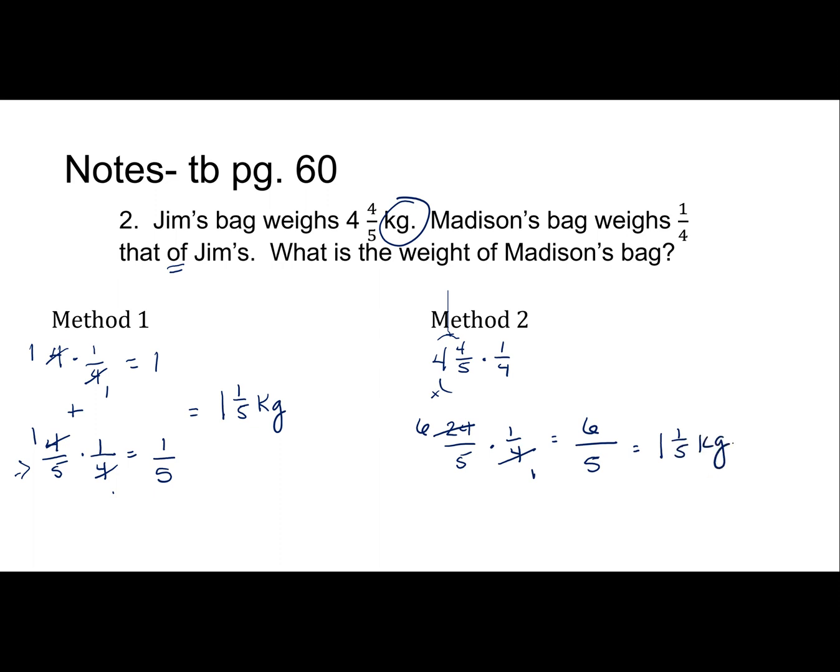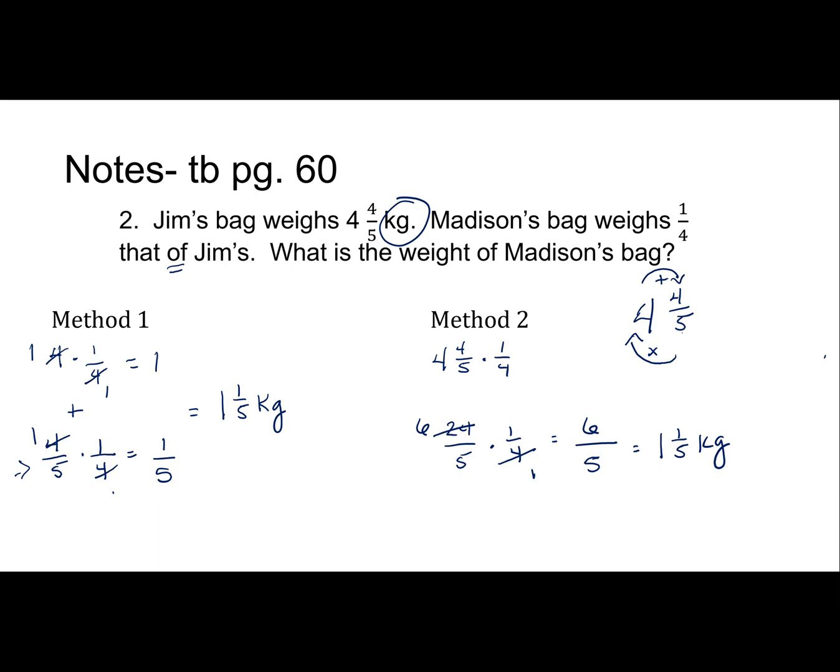Piper? I'm confused on how you get 24/5. Okay, so here's how I got 24/5. So my procedure for changing a mixed number into an improper fraction, let me do it over here. Maybe you'll remember this. Remember what we do is we take the denominator and we multiply times the whole number. Okay, so that gets multiplied. Then we add the numerator to whatever we got right there. Do you remember this now?